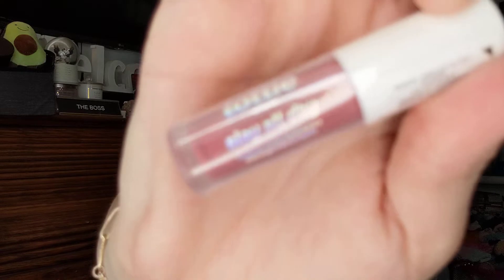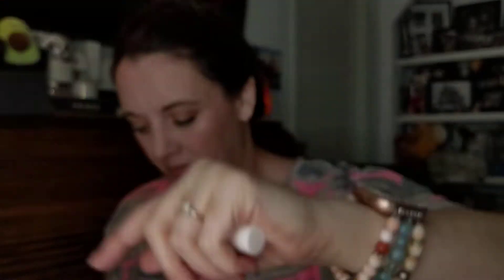Next is from Lottie London — Slay All Day Long Wear Matte Liquid Lipstick. The color is described as the perfect lip color for June — a pinky brown shade giving early summer vibes. The highly pigmented velvet matte formula is ultra long-lasting and feels comfy on your lips. Full size is 6ml for $6.49; this sample is 1.8ml. I'm not going to try it on because I don't really care for liquid lipsticks — I'd rather save it for someone else.